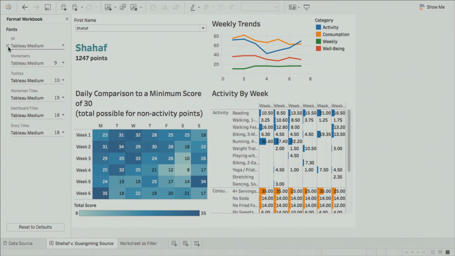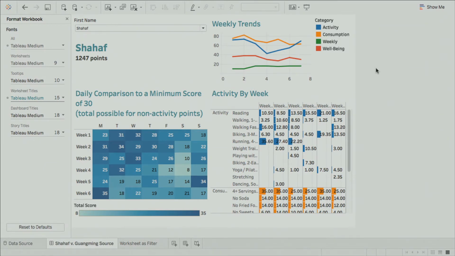So this feature also lets you make your workbook cohesive and kind of start from scratch if that's what you want. The other thing I can do is I can change my worksheet titles to look more consistent across my workbook and to be a little bit more fun. Currently, they're just big and dark, but I want them to be teal because that's a lot more interesting and it fits with the fitness challenge. So I can do that in my Format Workbook pane as well. I just click on Worksheet Titles and select teal, and I can see that all of my worksheet titles here, here, and here changed at once to make my workbook look consistent.